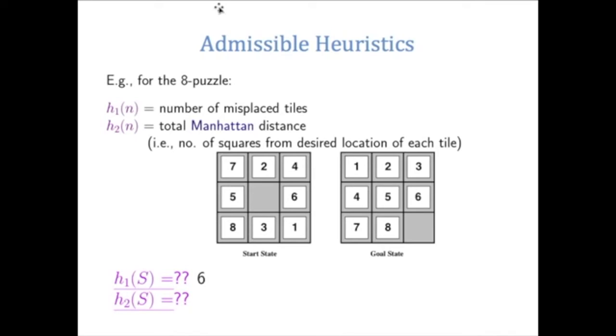In our case, what we mean is the number of squares away from the desired location of each tile. So let's take a look at tile 1 here. The Manhattan distance for tile 1, for where it should be, is 1, 2, 3, 4. I could move it this way, I could move it that way, and so forth, but it's always going to be 4 moves away. So the Manhattan distance for tile 1 is going to be 4. Tile 2, the Manhattan distance is 0, as it's in place. Tile 3, the Manhattan distance is 1, 2, 3. Tile 4, again, the Manhattan distance is 3, and so forth. And if we add all those up, we will get 4 for tile 1, 0 for tile 2, 3 for tile 3, 3 for tile 4, and so forth, which adds up to 14.